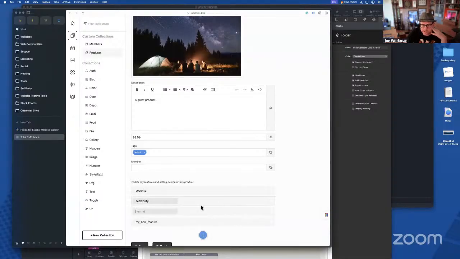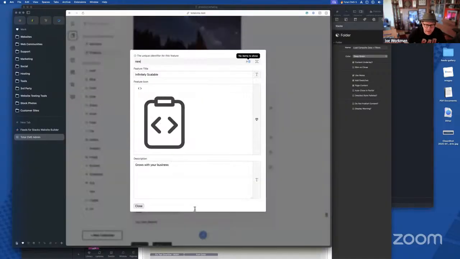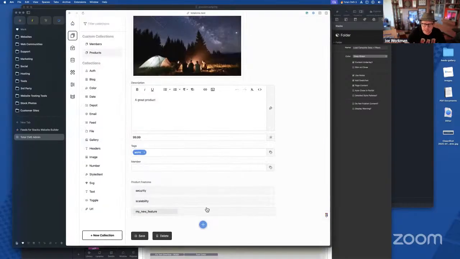I can also duplicate a feature. You can click on this and create a duplicate. For some reason, these icons are going white. I thought I fixed that yesterday, but obviously that's still something going on here. So you can duplicate and type in whatever, but all the data from that other feature is still there. Obviously you can delete. You can also drag and drop and reorder them.